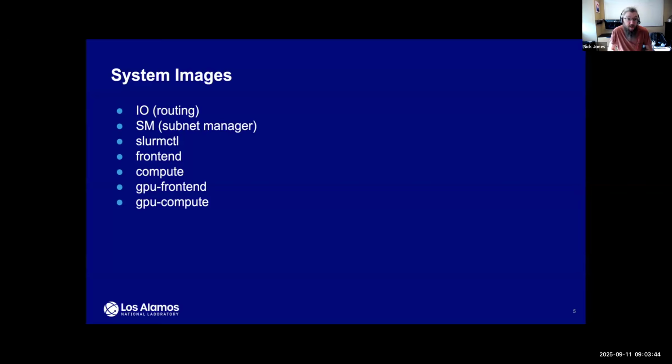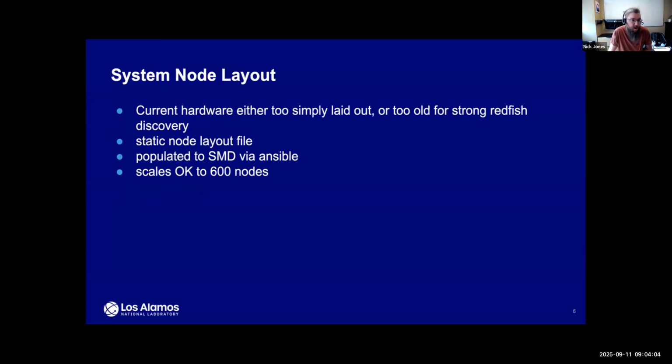We use Cloud-Init for personalization, right? So if you've got a GPU-less compute blade, the idea is that a compute image should cover every single one of your cluster types. And if you need something more specific, you should try to put it in Cloud-Init for personalization first before putting it in the image. And if you can, it should go in the image to be common across the environment.